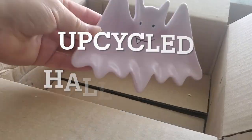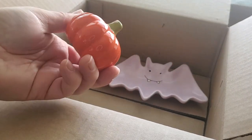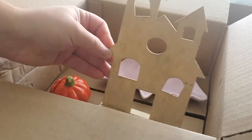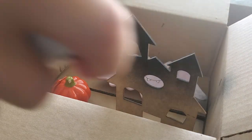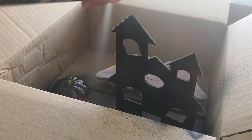All right, that's enough rambling. Let's get to it. So I have this little bat dish, this little pumpkin card holder, and this little haunted house thing I got from Dollar Tree a couple years ago. Now this stuff I haven't really been using too much for my Halloween decor, and I wanted to spruce it up so I could use it this year. I spray painted everything in matte black primer.